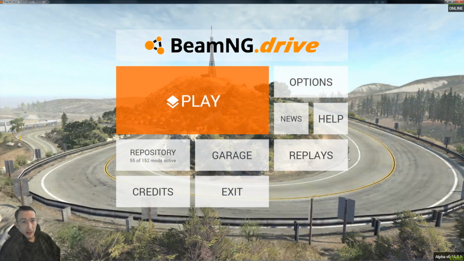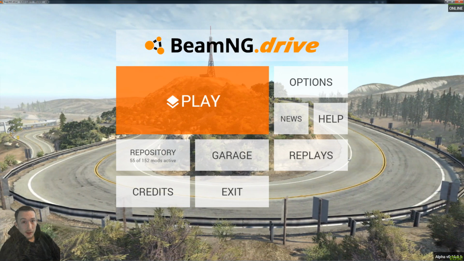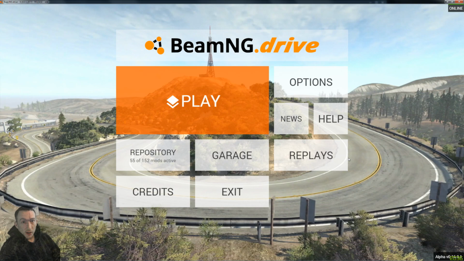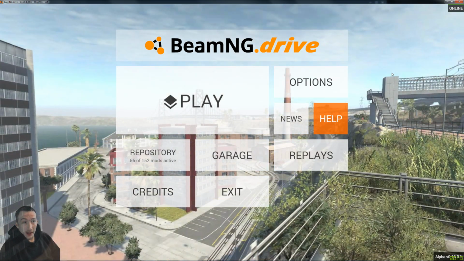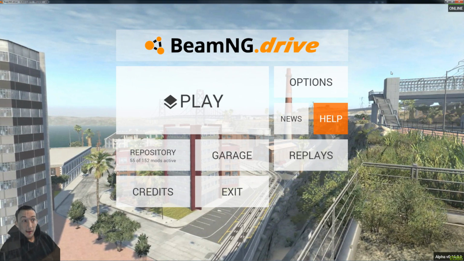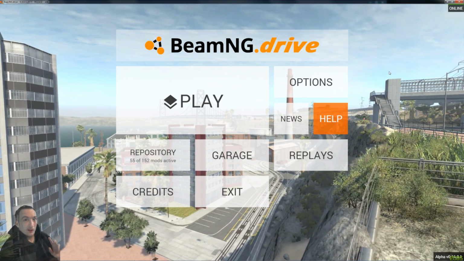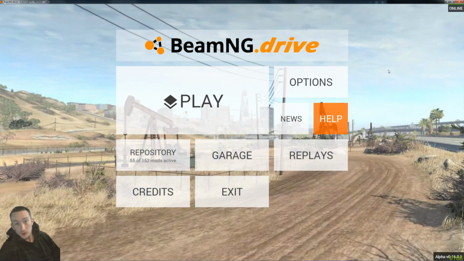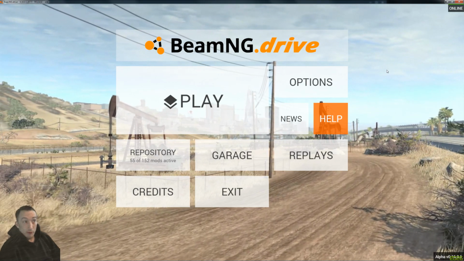Today I thought I would do something a little bit different, and it's going to be based around a mod that I produced around a year ago called Drift TT. Now this is a custom made level that I made, and it's basically a big skid pan where I had time trial layouts for sort of drift inspired runs. So lots of sweeping corners, and I think it's about 4 or 5 different configurations, and you can reverse them.